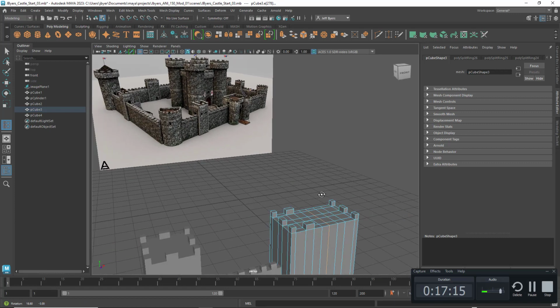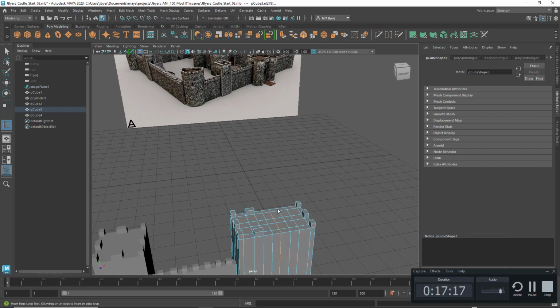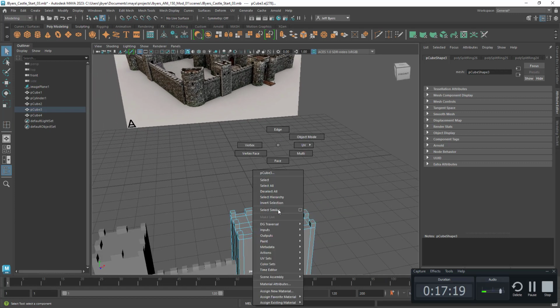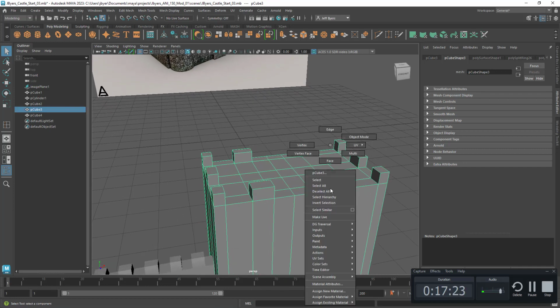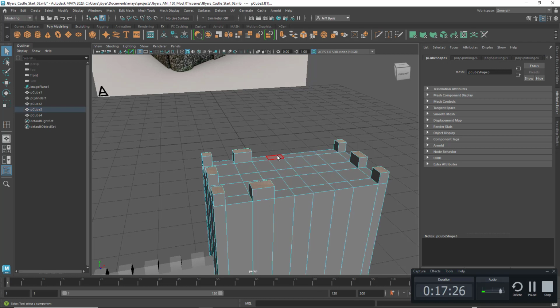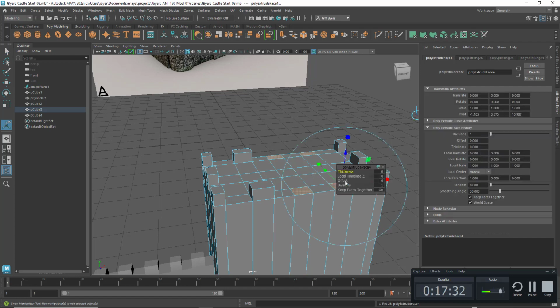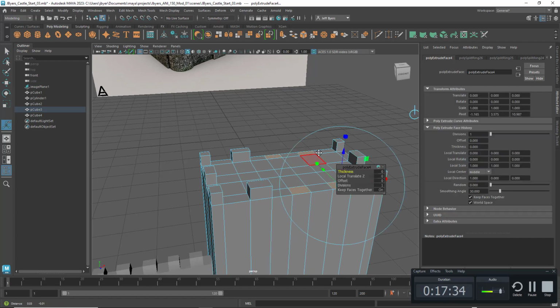Okay, so with that done, I'm going to hit the Q key and go to selection mode. And I am going to select these faces here, this face and this face. I'm going to do a Control E. Now, I'm not sure how far I want to go up.